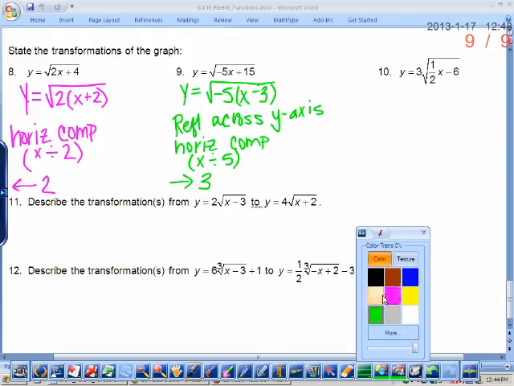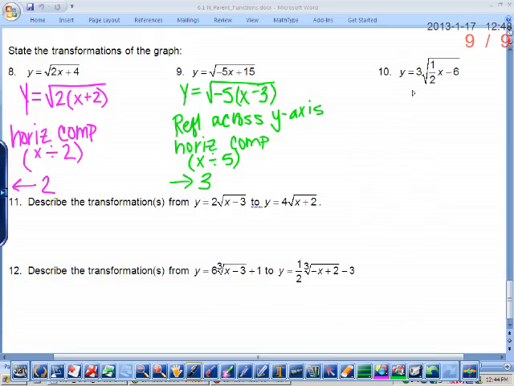All right, look at number 10. That's not cube root. That's 3 times the square root. Okay, yeah. I have a question. Sure. About the last couple. Why is it automatically subtracted if we multiply? Because remember, anything inside the radical does the opposite. So it looks like it's multiplying. It's really dividing. And when you divide by 5, it compresses the x values.